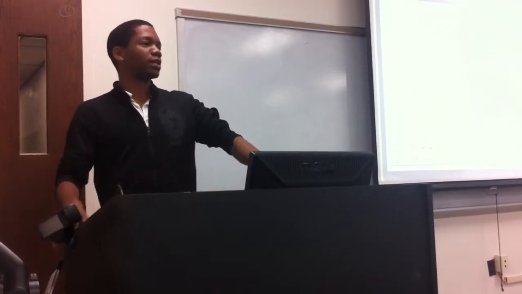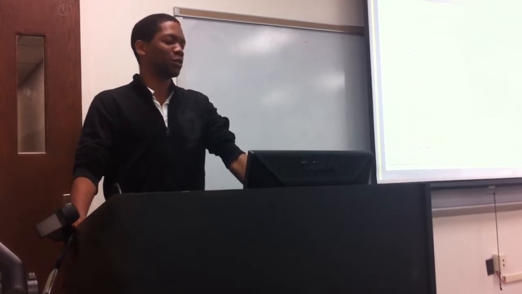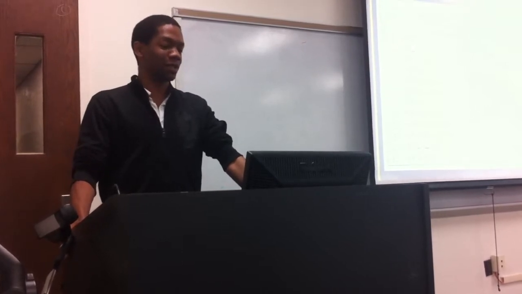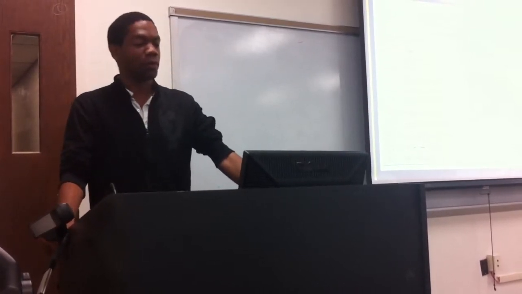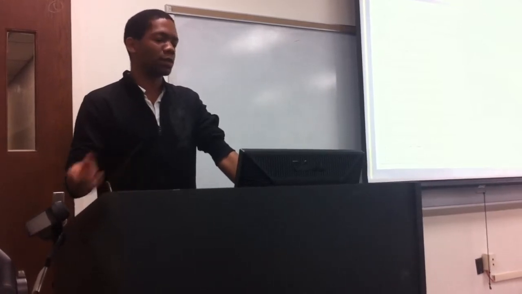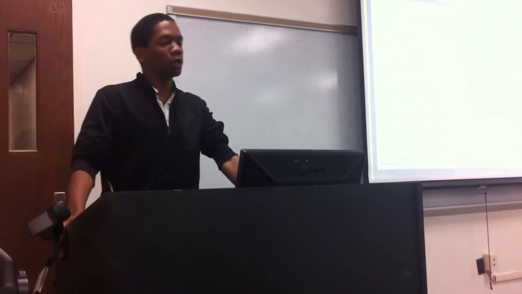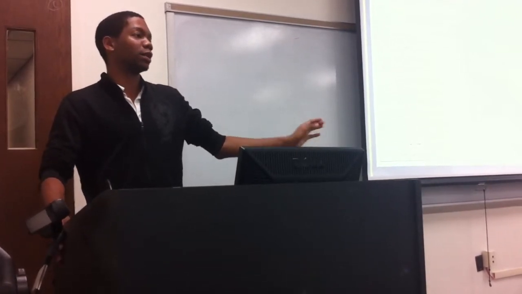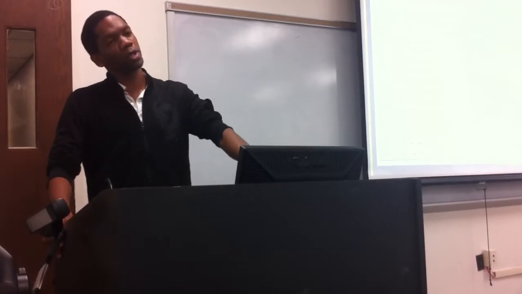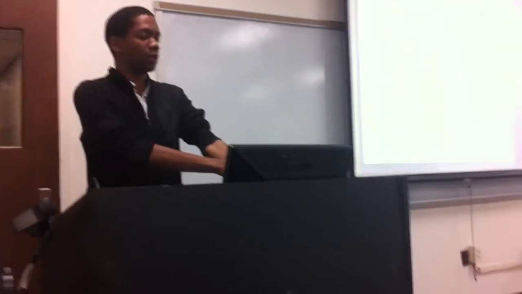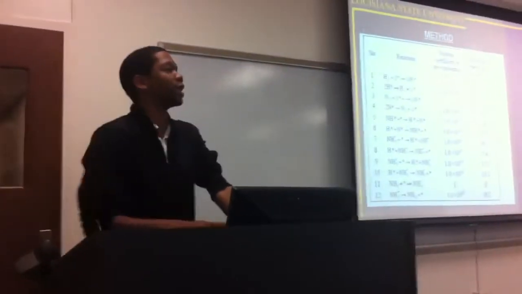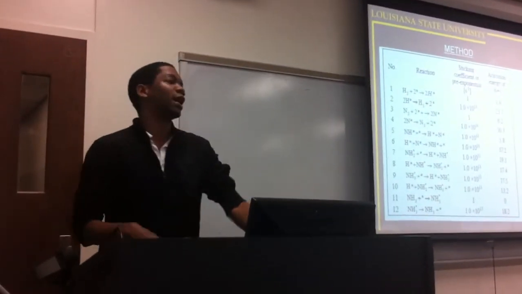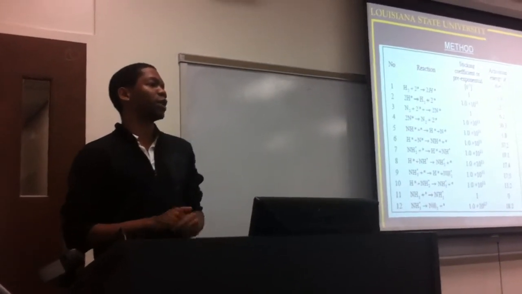And this was the alternate reaction mechanism that occurred. They had 12 steps in the mechanism. And then how the modeling works is that's where the kinetics comes in. So now you know about the density functional theory. This is where the kinetics comes in. They go and find the limiting step, or the rate determining step, sorry, that's the word. Rate determining step. And then they do some calculations based on the theory.